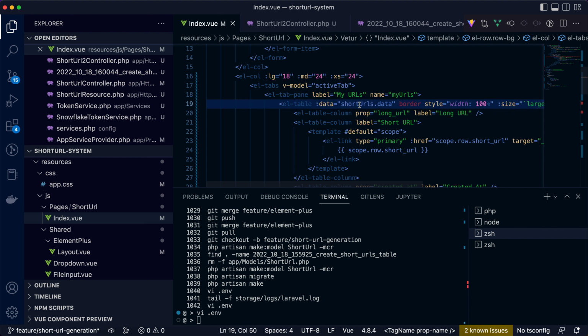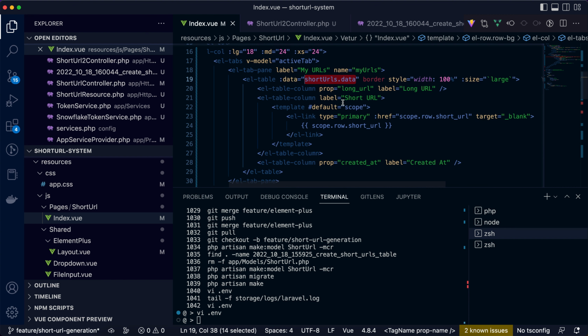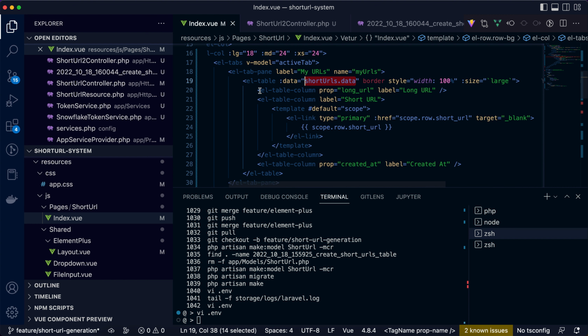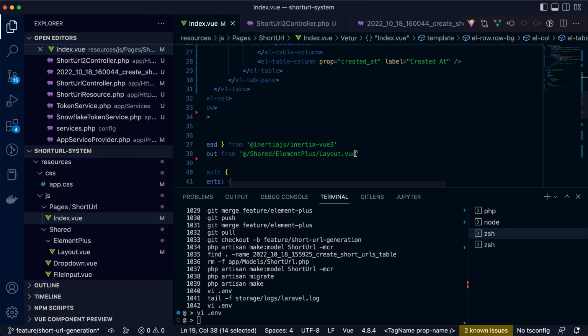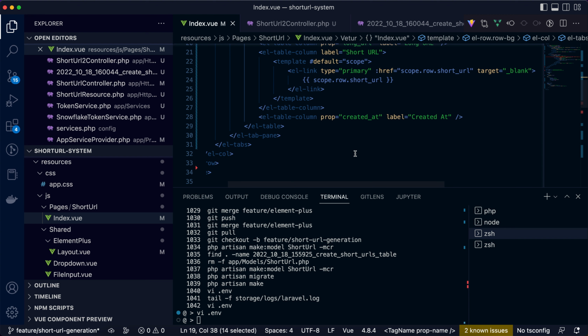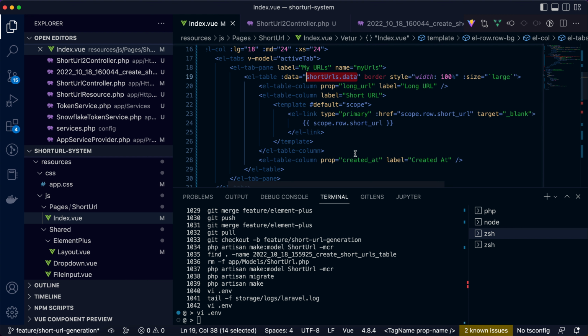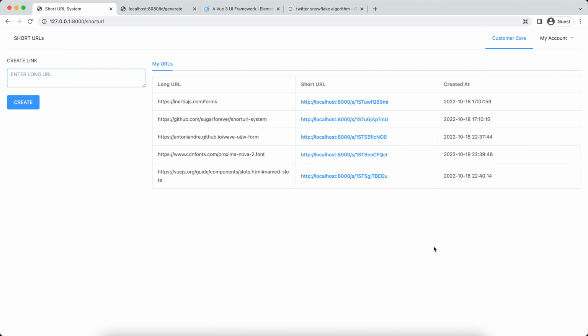So we need to use shortUrls.data to access the actual data rows. And we can use the column and template to render. Feel free to check out the code and see how I use the data populated by the inertia controller. So this is how we render this table.